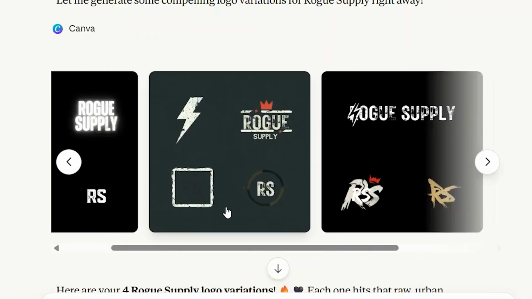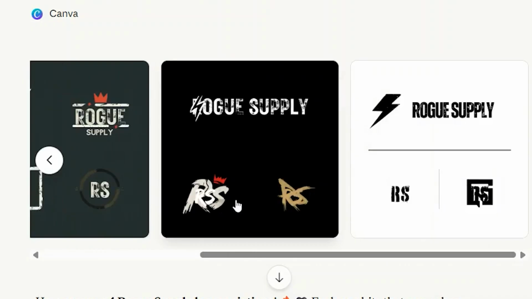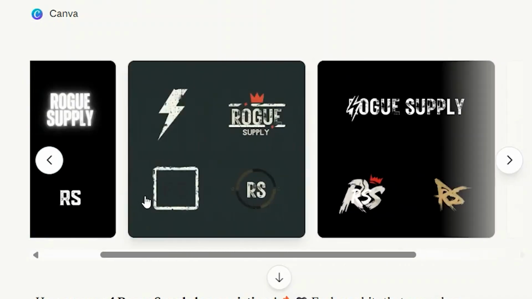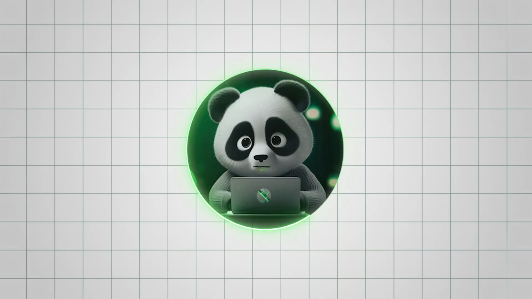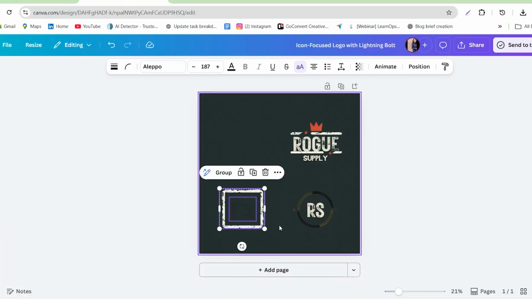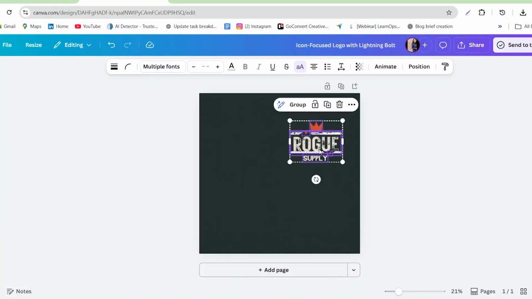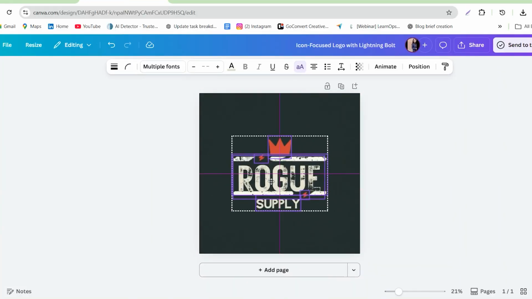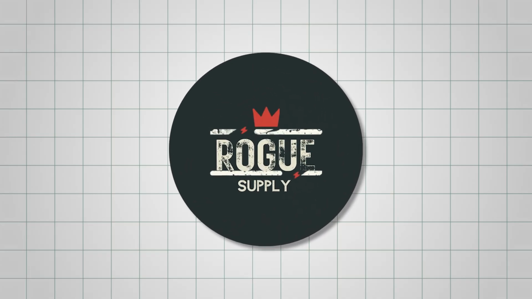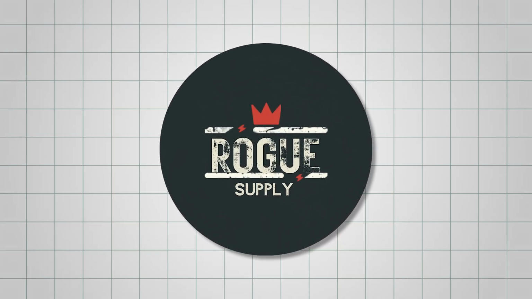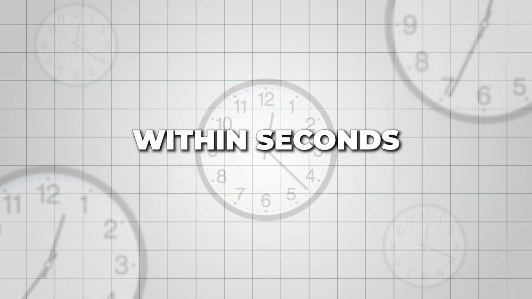For the next one, I tried a different logo style, but Claude generated all 4 options together in a single image. I figured out a workaround once I brought it into Canva. I removed the other options, selected the one I liked best, zoomed in, and downloaded it. It's genuinely impressive how quickly you can get polished designs ready exactly the way you want them, within seconds.